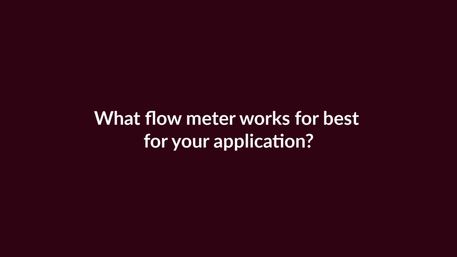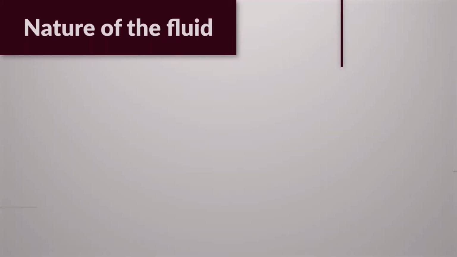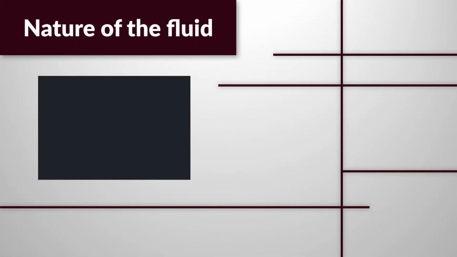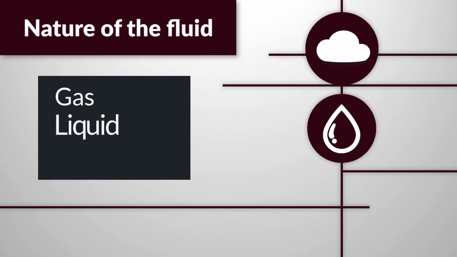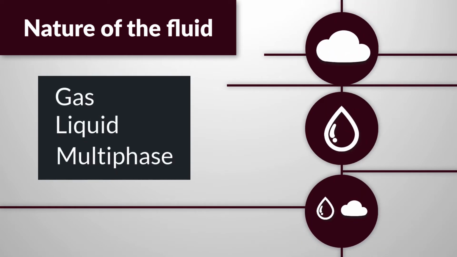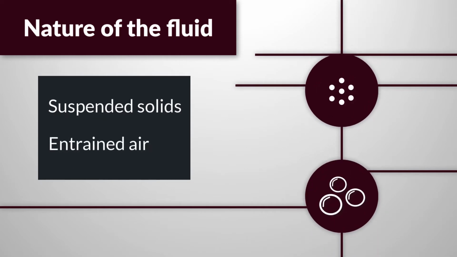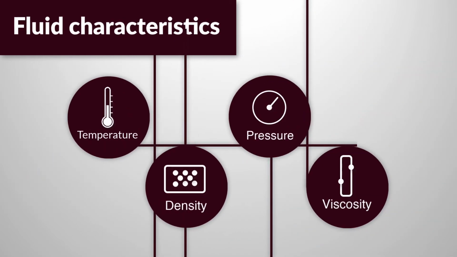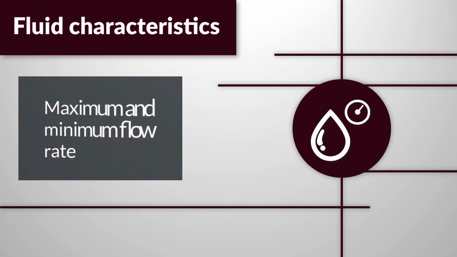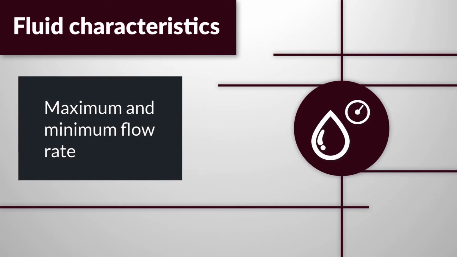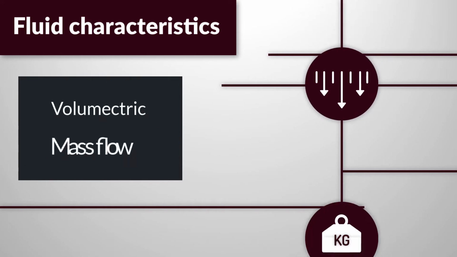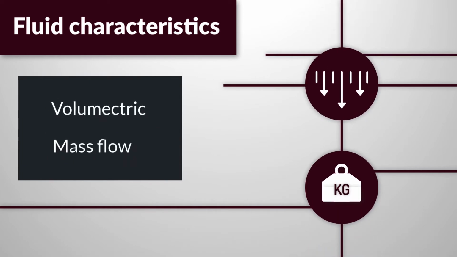Key parameters to consider include the nature of the fluid, that is, whether it is a gas, liquid, or multiphase, and whether it may contain suspended solids or entrained air. Fluid characteristics such as temperature, pressure, density, viscosity, and so forth, as well as likely maximum and minimum flow rates during normal operations. Whether you need volumetric or mass flow measurements.